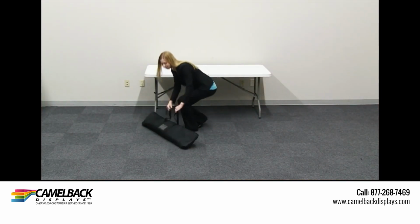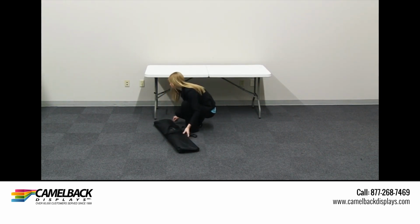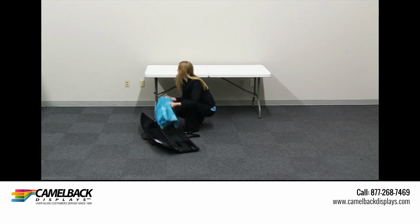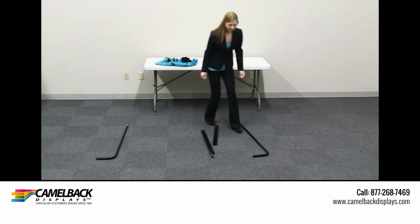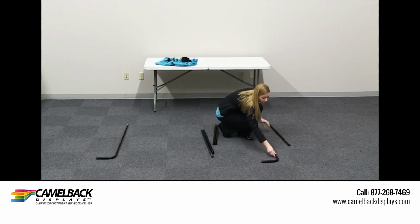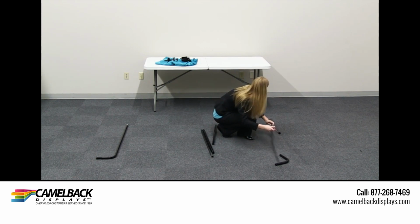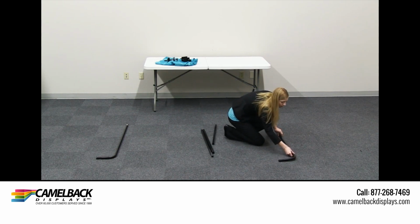The over-the-top display setup is quick and easy. Begin by removing all parts from the convenient carry case. Begin the frame setup by assembling the sides. Refer to the instruction sheet on which poles should be used for your display. Every pole should have a little sticker with a letter on it.